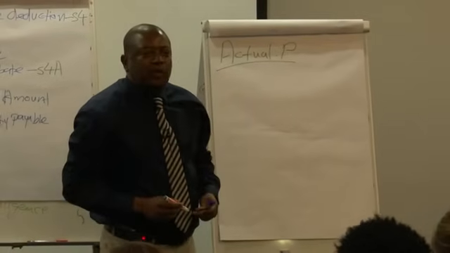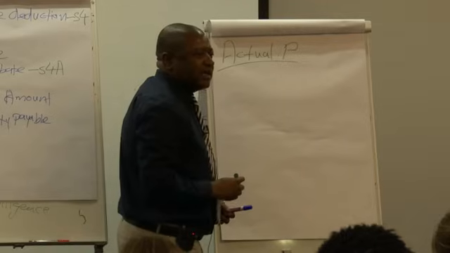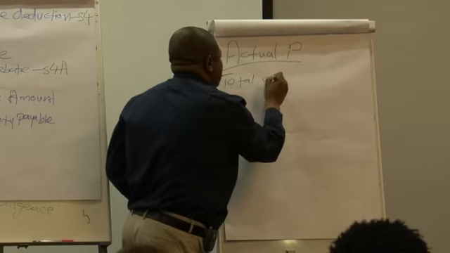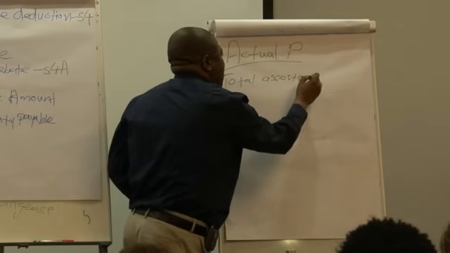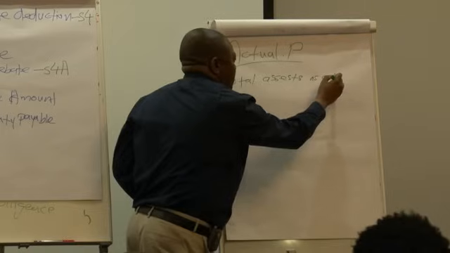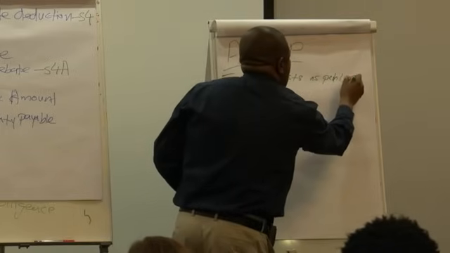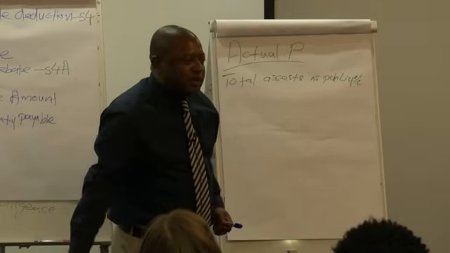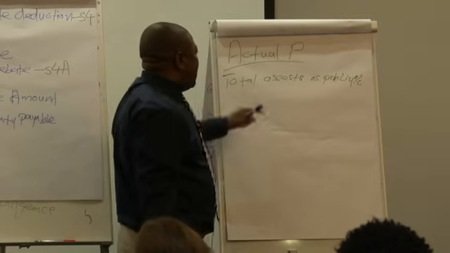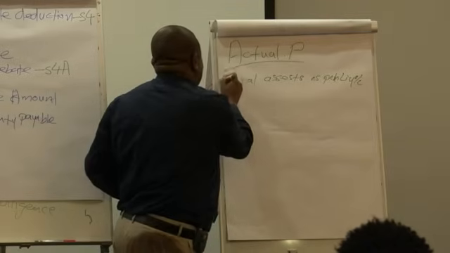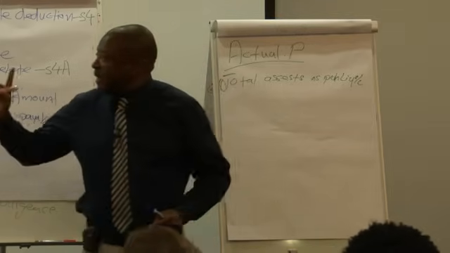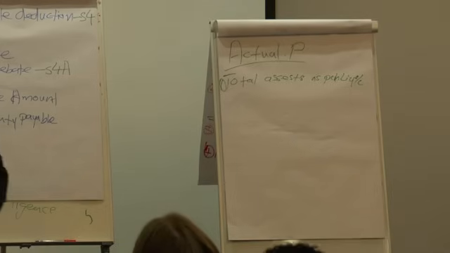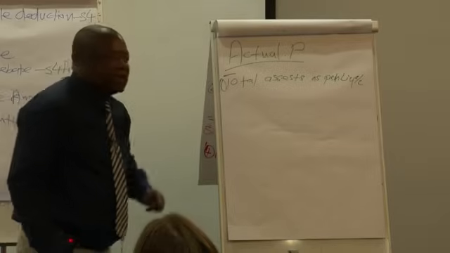We said under actual property, Section 3.2 says there are the total assets as per the liquidation account. Now, here, ladies and gentlemen, we said we carry forward the amount from the liquidation account. So this will be our number one under actual property. Remember, under actual property, our number one will be those total assets. Number two, limited interest. We'll come to the limited interest. Let us deal with our total assets first.